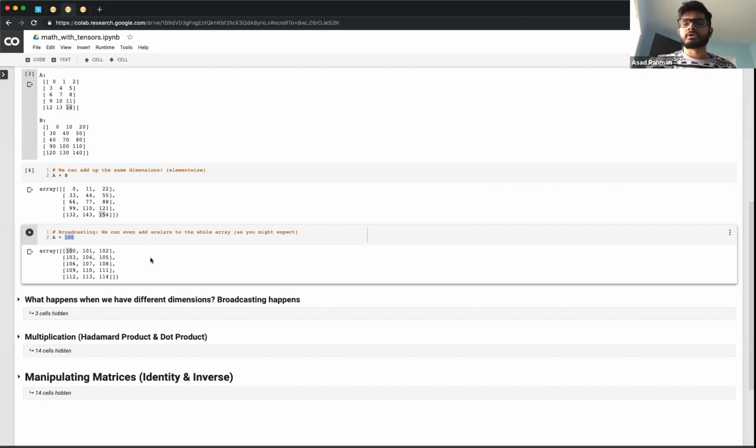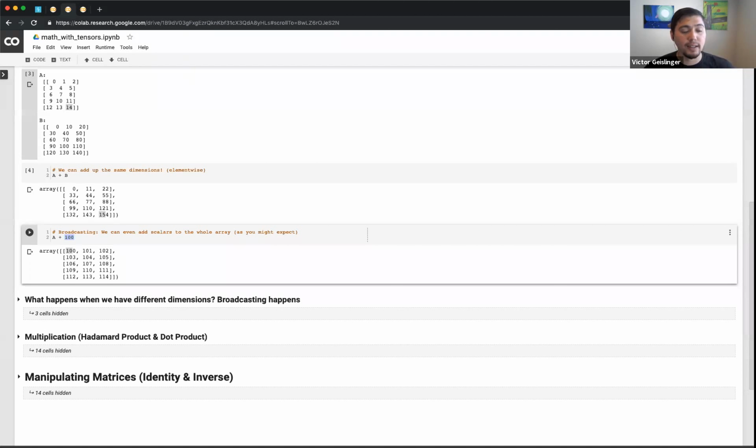Quick question on broadcasting. Yeah, go ahead. Is it common practice to just use broadcasting, or is it more like, I have no other way? Usually broadcasting is used quite often because it's shorter and it makes a lot of the algorithms a lot easier to write, versus having to create a new vector or a new tensor to add them together. It just makes it a lot quicker, so you'll see broadcasting quite often. I remember in one text, they spent a whole chapter talking about broadcasting and all the different ways it works and why it doesn't work in certain cases.